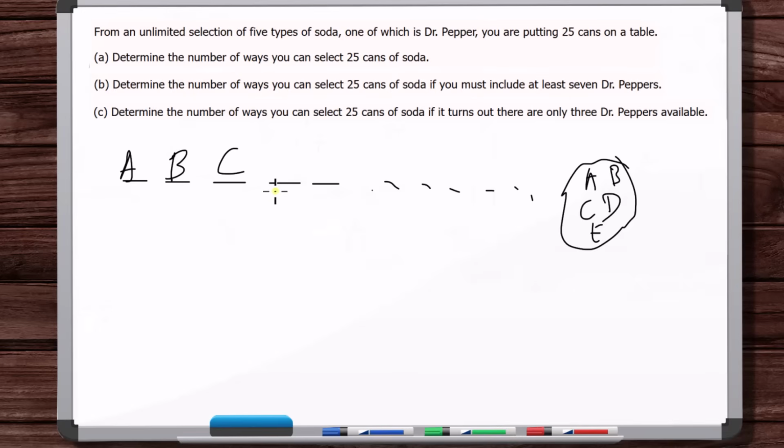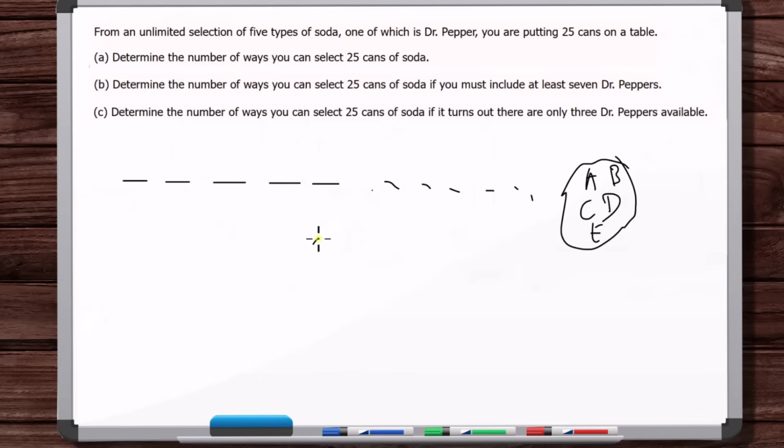Peppers did we choose? That's all we're saying, right? So we could choose all 25 be Dr. Peppers, or all 25 be the other soda, etc. We could choose 10 of them be Sprite, 4 be Dr. Pepper, etc. We don't care which one we chose in what position. So, okay, that's just then.